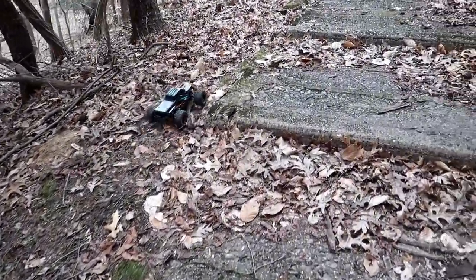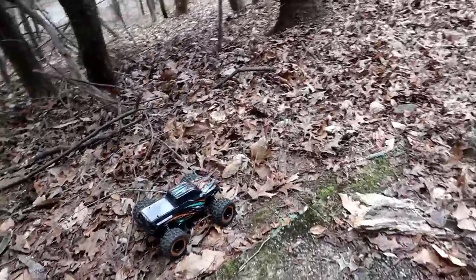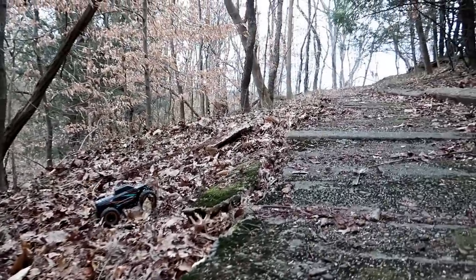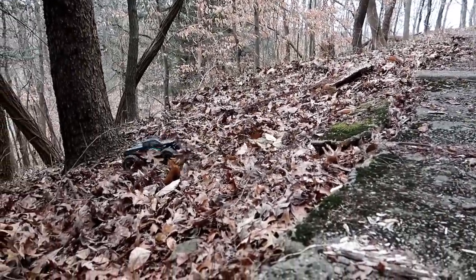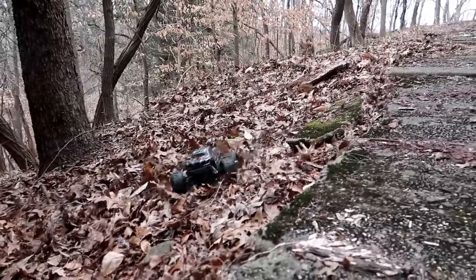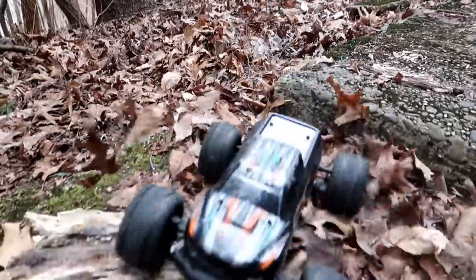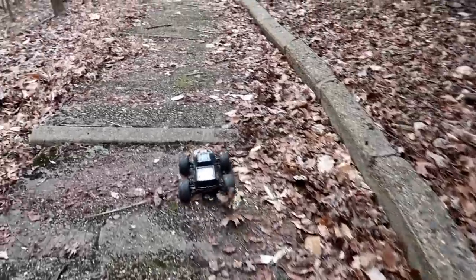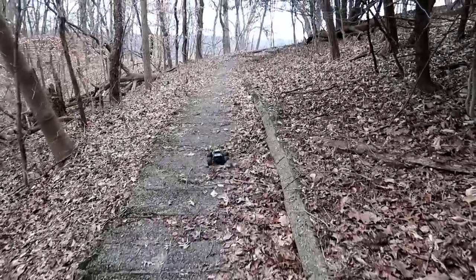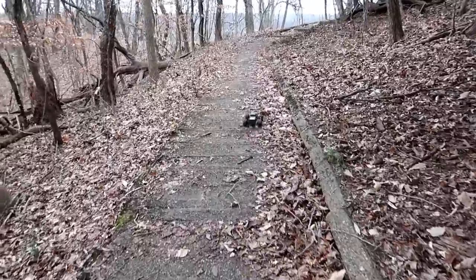It's flattening out a little bit here, so I told her she could probably drive the truck. Oh, that's the trouble with driving in leaves. You never can know what's going on. Never know what you're going to get inside. Nice. I'm surprised it did that. Sweet. Should have tried that the first time. Well, it didn't look like you had enough clearance. No, I didn't think it could do it.